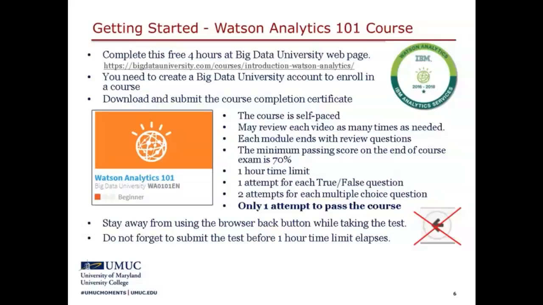There is only one attempt to pass the test, and you get 2 attempts for each multiple choice question. But if you don't pass the course on the first attempt, well, there is a workaround. You would need to log in as a different user. You could use an alternative email and create another account at Big Data University, and you'll have to repeat the whole course. But let's be positive, right? Let's think everybody will pass.